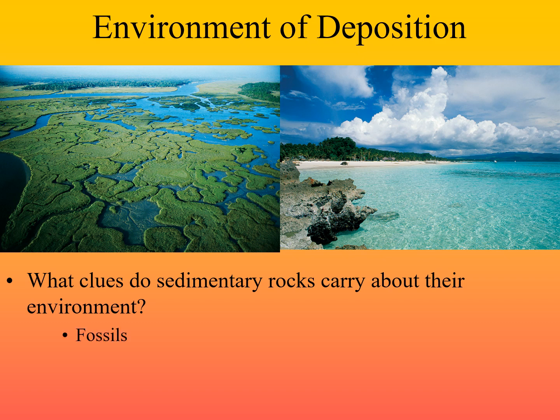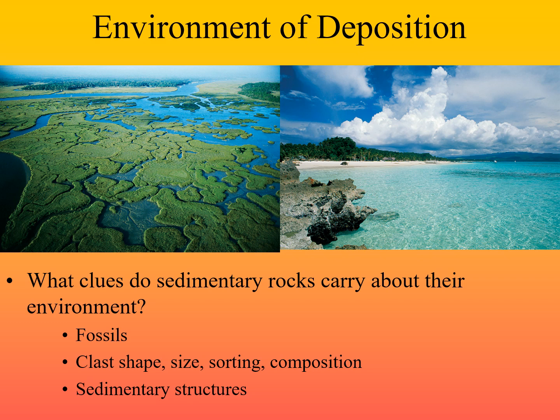And so the clues that we find in sedimentary rocks that tell us about their environment are fossils, obviously. Again, like all sedimentary rocks, class, shape, size, sorting, and composition. And then different sedimentary structures. What I mean by that is different behaviors of deposition, or different behaviors of the way water is behaving as it's depositing these things, can tell us something about the environment.